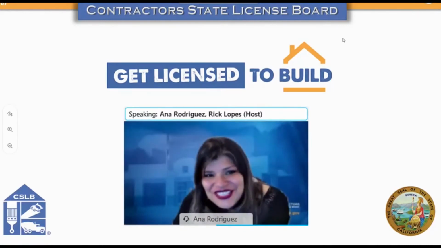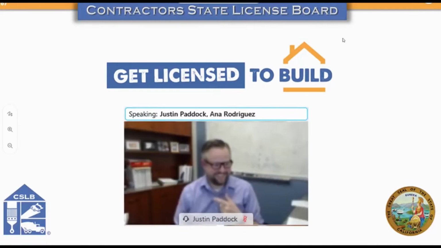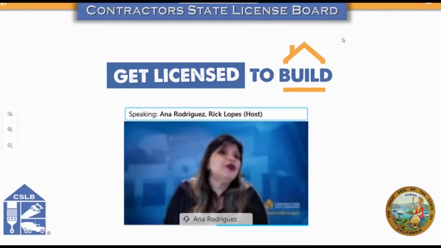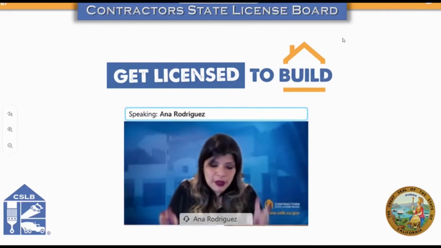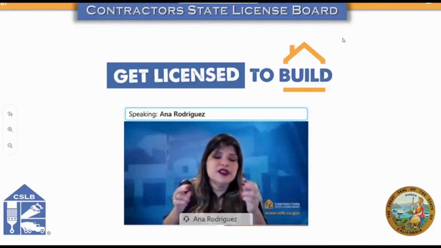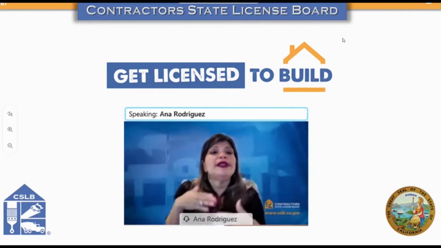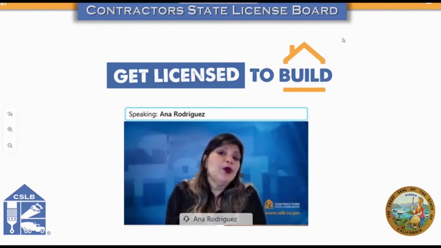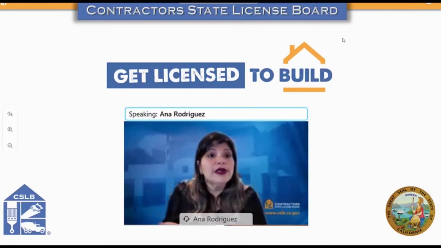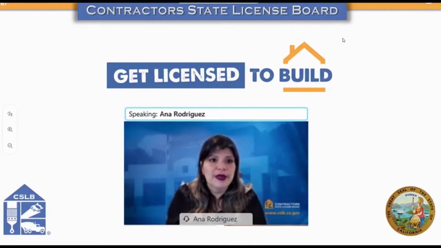The construction license requires the framing experience. If you don't have the framing experience, we always get the question about a handyman license. We don't have a handyman license, but this B2 would be the appropriate classification if you don't have framing but you have done a lot of remodeling work. You don't have to have the structural framing aspect to it.